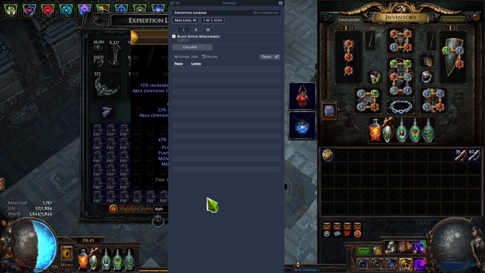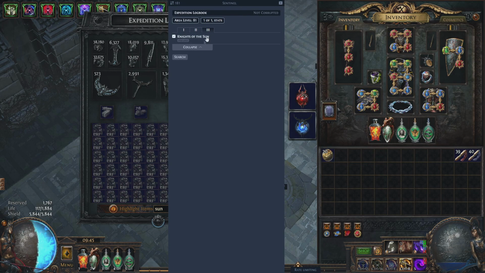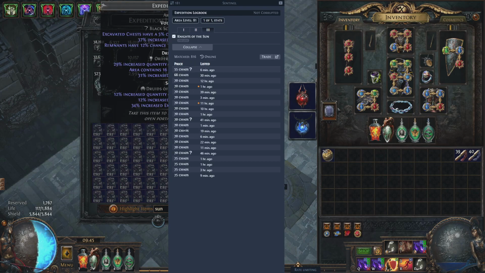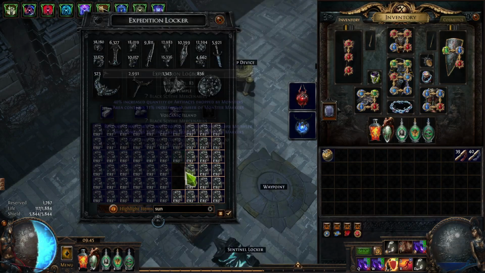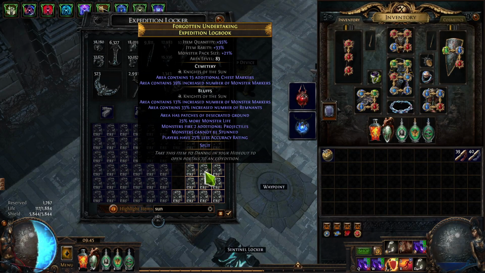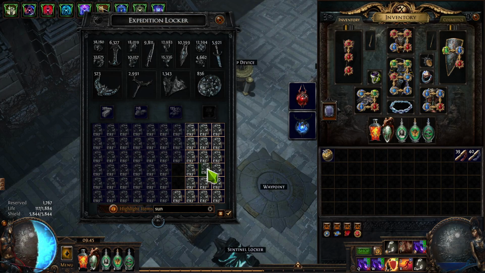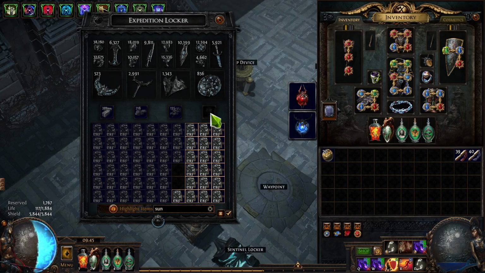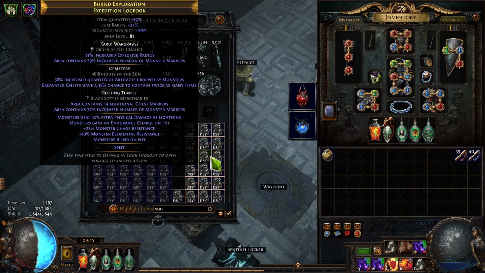Why do you do that? Because they cost, let's see, if we select Knights of the Sun, they cost 70 chaos, and that is for the shittiest one, right? A random Knights of the Sun logbook is 70 chaos, but you can duplicate it for like 40 to 50 chaos, right? So you're making like 20 or 30 chaos each time you duplicate that. You could sell them, but it's actually better to just run them because you're going to get tons of real currencies. As long as you can kill the bosses, you're going to be doing very, very well, right?